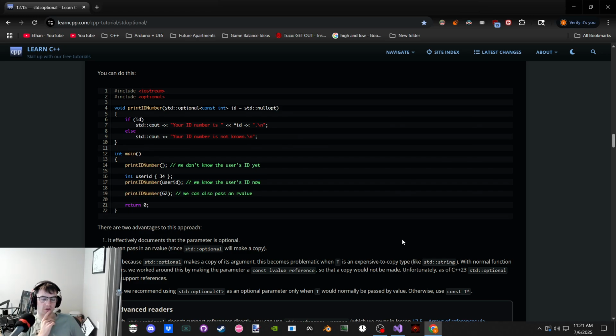Yeah, but if we did a const value reference, there's nowhere to check if it's true or false. We lose that sentinel value part. The whole point is because a pointer and a null opt and a standard optional can both be evaluated true or false to see if there's a value or to see if it's evaluatable. Standard optional does not support references. Okay, use const T pointer to evaluate it.